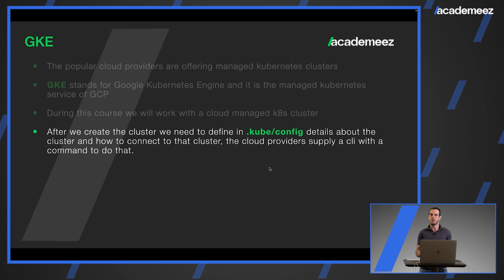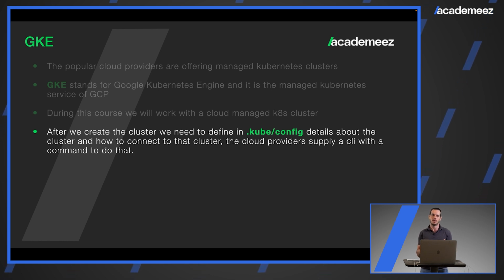But luckily, we don't have to worry too much about kubeconfig, because usually the cloud providers give you a CLI, and with that CLI you can authenticate your kubectl with your cluster, and it will populate your kubeconfig details. So you don't have to worry about the kubeconfig file, but we need to run a command after we create the cluster. We need to run a gcloud command, or if you're on a different cloud, use the cloud CLI.